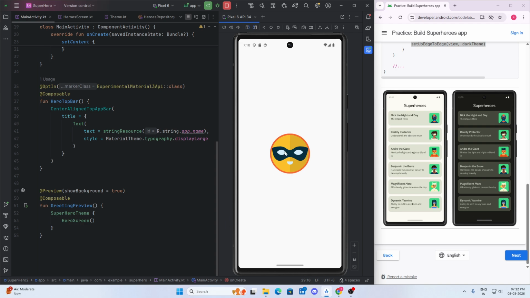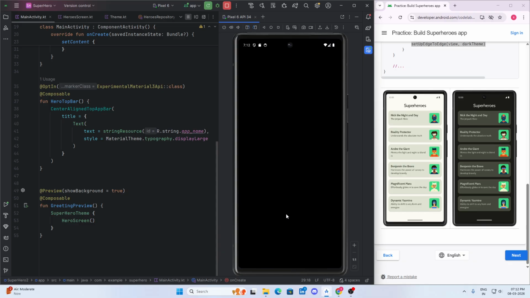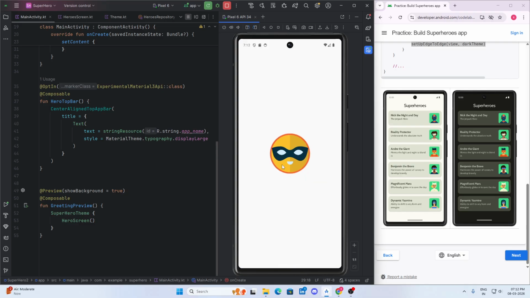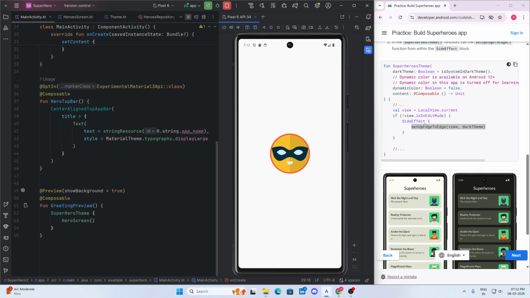So you can see it is taking too much time. So let me just see, closed. Now let's open this. So it is showing just the logo and it is still not opening the entire code, right? So this is not opening the code. This might be the problem because we have made these changes, right?